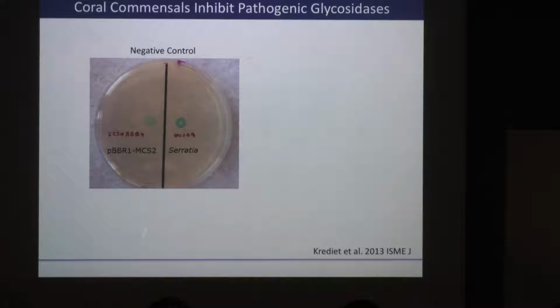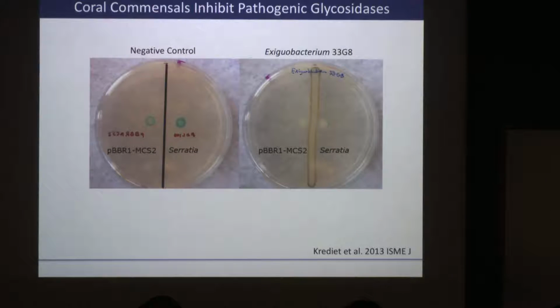And so what we see here is we just have initial activity of beta-galactosidase. What we then did is took a series of our coral-associated isolates, and first we would streak them down the middle of an agar plate, very simple assay, and grew them up for 24 hours. After they grew up, then we simply spotted either our pathogen or our positive control E. coli next to the coral-associated bacteria, and then asked for the ability to utilize the substrate in the media.